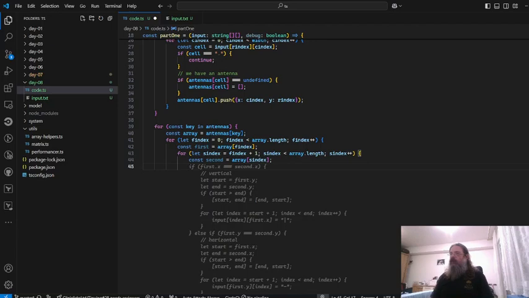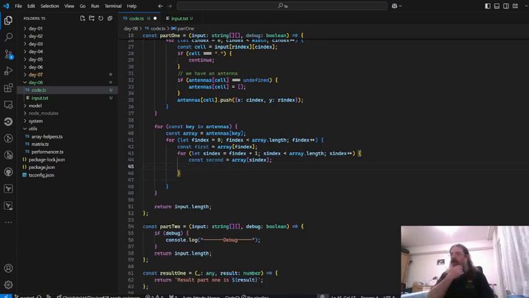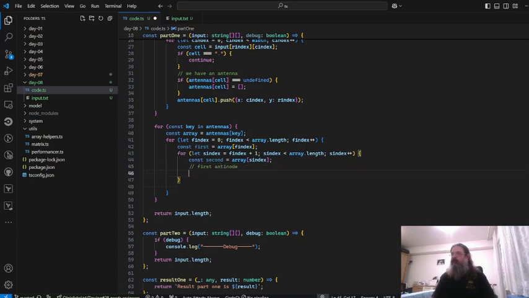So we have them, and so we're gonna have to determine the position of the two antinodes. So the first antinode will be anti1.